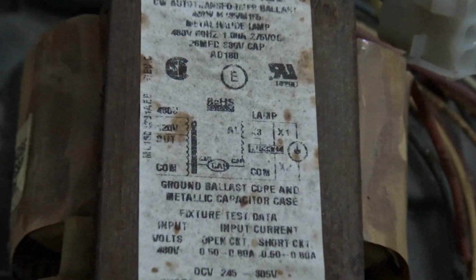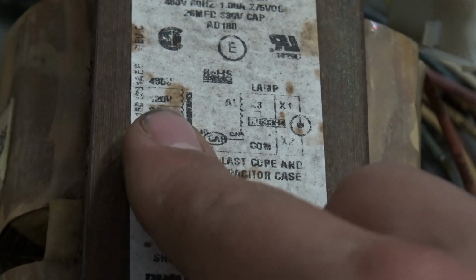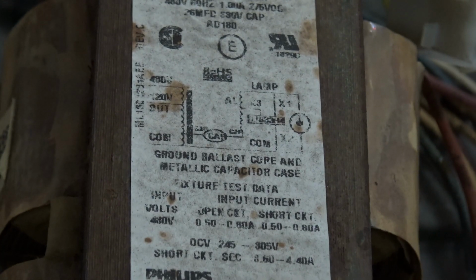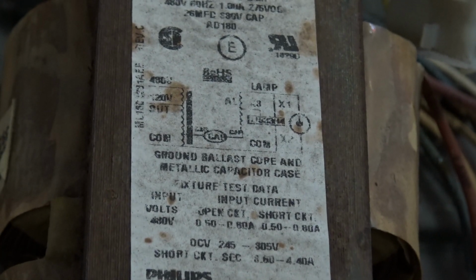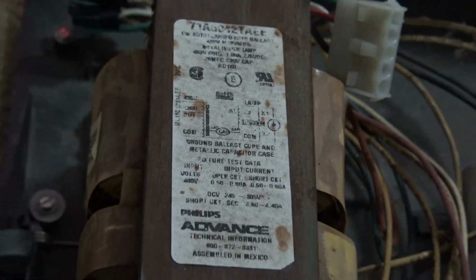Actually, if we look a little bit more closely at the diagram here, you can actually see, if this will focus, of course. There you go. Okay, so you can see 120 volts on this diagram. So I actually have this wired for 120. I don't know why this is a 480/120 volt ballast. That's a little bit odd.